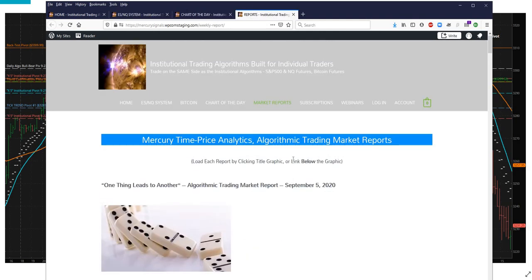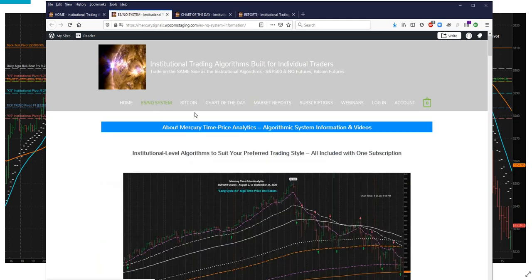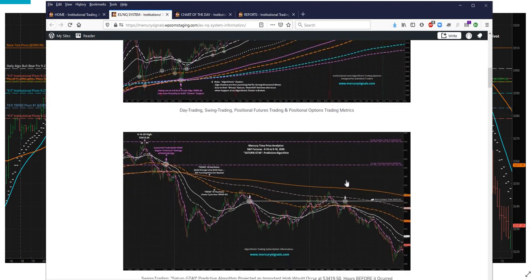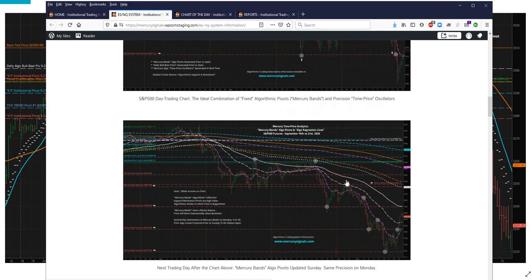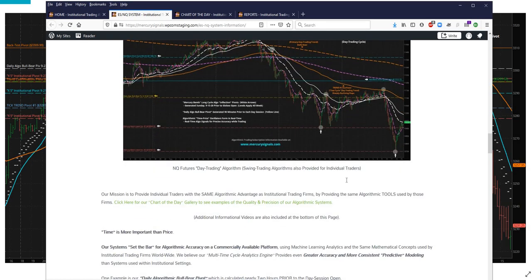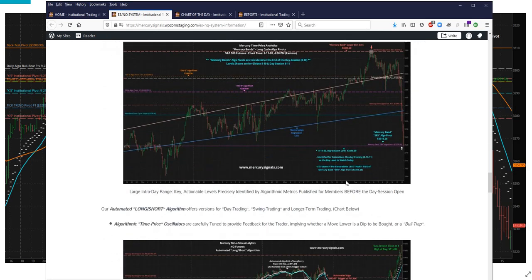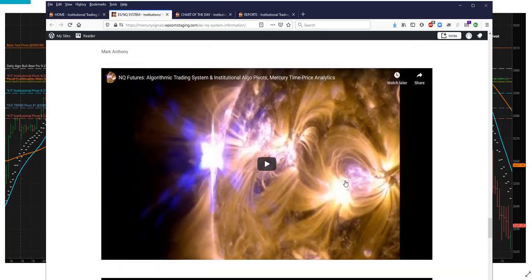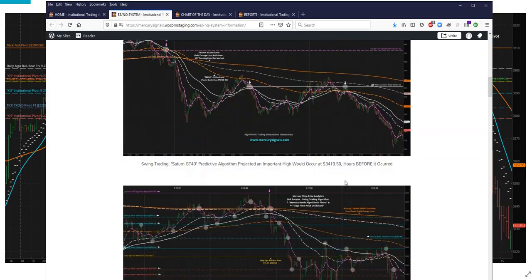Now, I want to just very briefly mention this. One of my pet peeves is companies that try to sell you a trading system, and they'll put just enough information on their website to try and get you to make an impulse decision. Now, let me show you what we put out. And this is just one section of our website. This is the About section. There is no, and I'm willing to safely make a claim that there is no company that offers trading system analytics that puts as much information up front on their website as we do. And if they don't do it, the question is, why doesn't our competition do this?